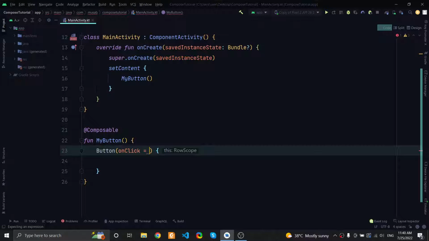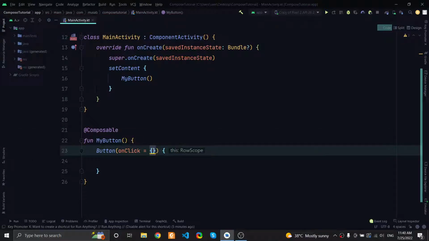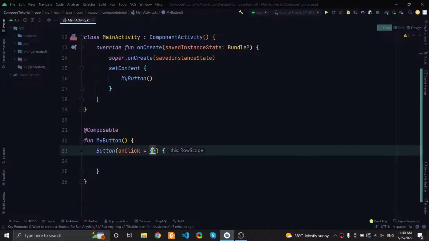For now, we can leave it empty, and of course, if you want to execute some code when the user taps on the button, you would simply put your code right here. So the first parameter is onClick, and we use an empty lambda expression as an onClick to keep the button enabled.